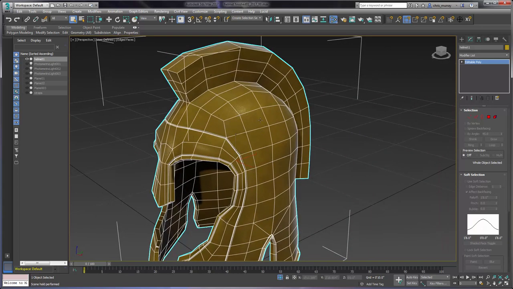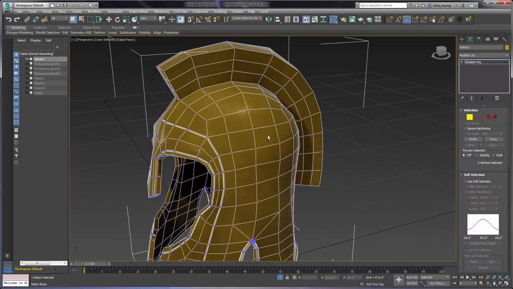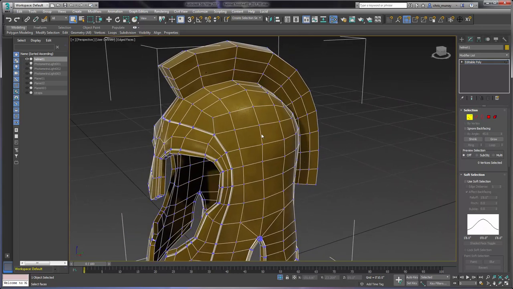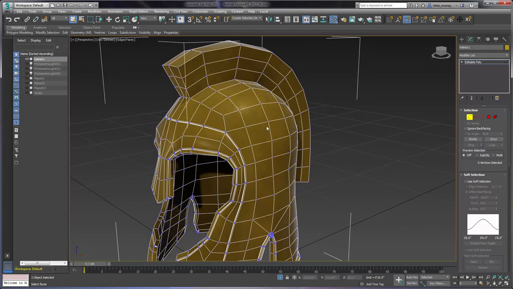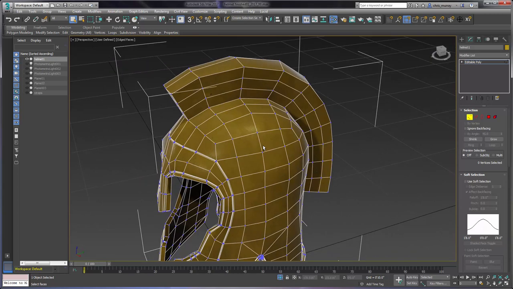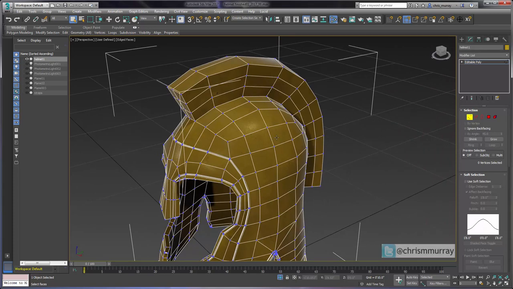Well, the idea of Subobject Pick, we all know, or maybe you do or don't know, is that in editable poly, if you toggle through the number 1 key, the number 2 key, the number 3 key, the number 4 key, and the number 5 key, you can actually select all of the various subobject modes. But in order to do that, you're touching 5 different keys. Subobject Pick is a new function that gives you the ability to assign a hotkey just to one key and streamlines that process a little bit. So let me go ahead and show you how to do it.